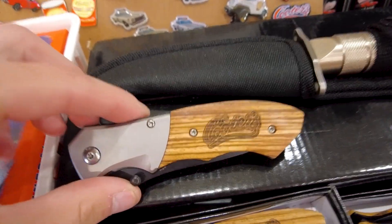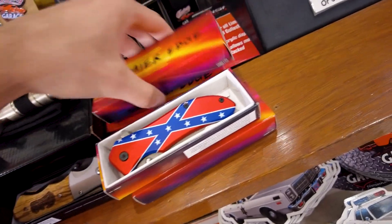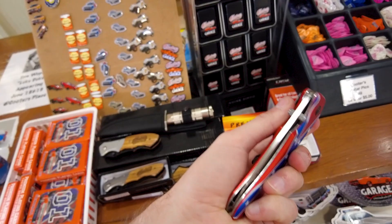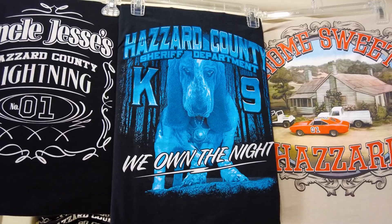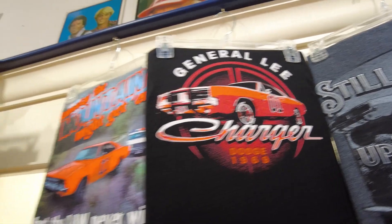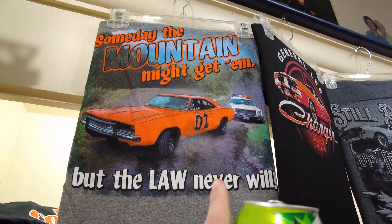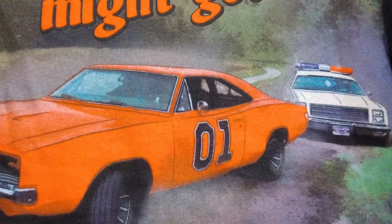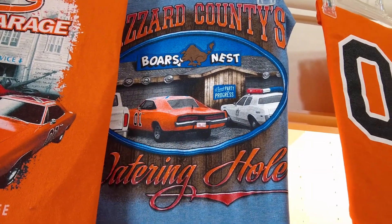Oh I haven't seen these yet — a Cooter's Place knife? That's cool. Then they got the Rebel Flag knife over here. My Rebel Flag knife I got in Cheatham County is all messed up. I wonder how much these are — fifteen bucks? That's not bad. I might have to snag one. All the shirts they've got available — Flash, that's a cool picture of her 'still brewing up trouble.' That General Lee shirt is really cool, man. I wish I could do the Orange Cars Matter shirt like that. I have a shirt design I want to do something along those lines. It looks like the flag's just barely there — I really want to get that shirt but I just don't want to spend the money right now.